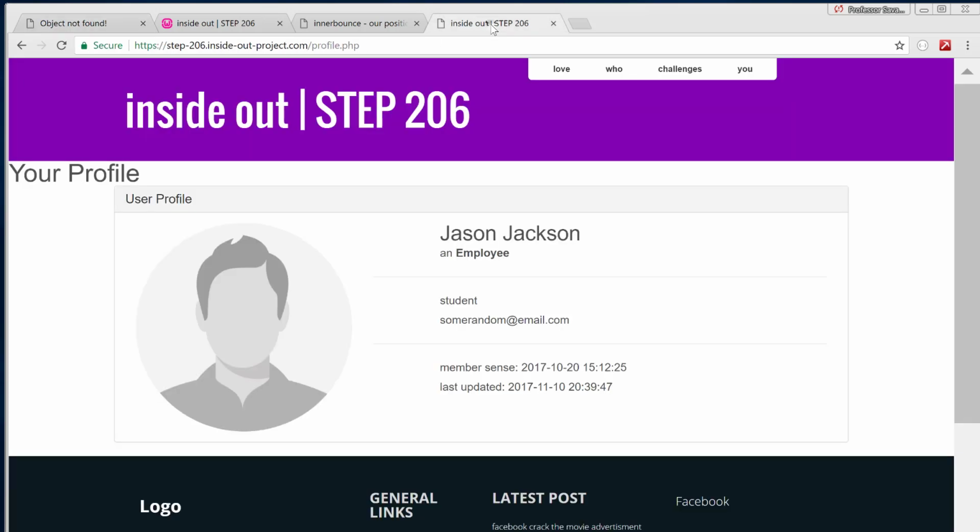While we're waiting for that to upload, a quick overview of some of the things we're going to do. We are going to pull the data from the database to populate this user profile in a way that when we finally get to our login page, we'll be able to have multiple users, and this will be specific to the user that's logged in.